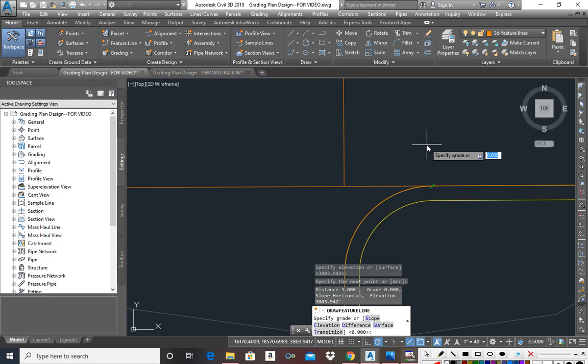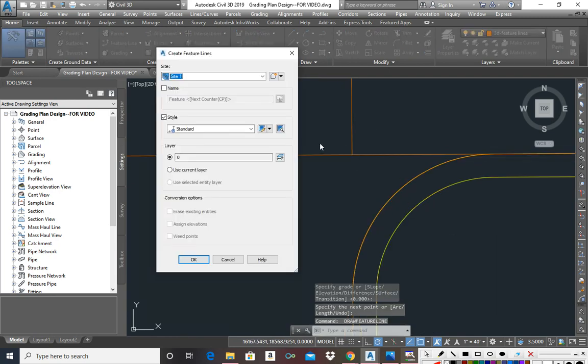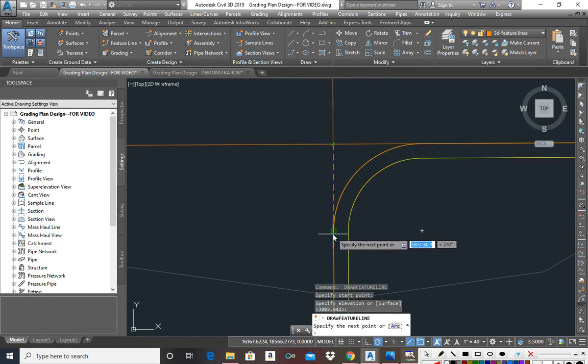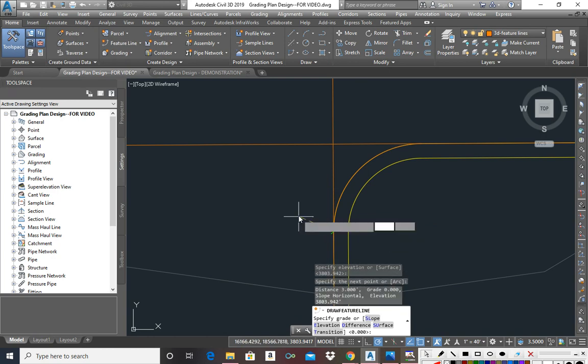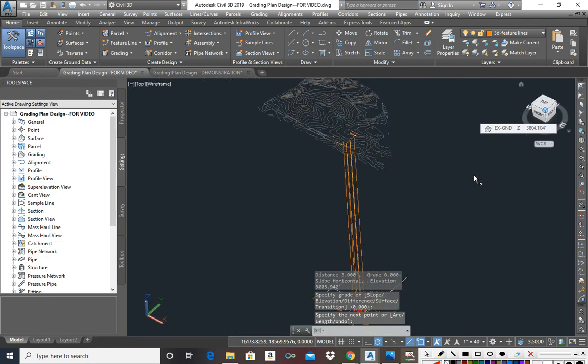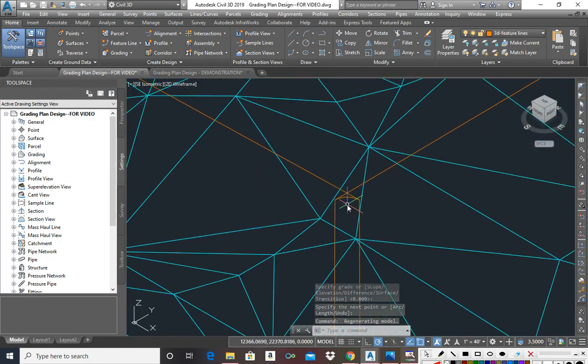I'm going to select it there. It says grade 0. I'll leave that alone. And then I'll draw this one also. From this point here, as long as it says that elevation, yours and mine should be the same, down to this point here. And it says a grade of 0, so that means it started to grade here kind of on its own already. So I should have that little arc right there. Perfect. We'll continue.